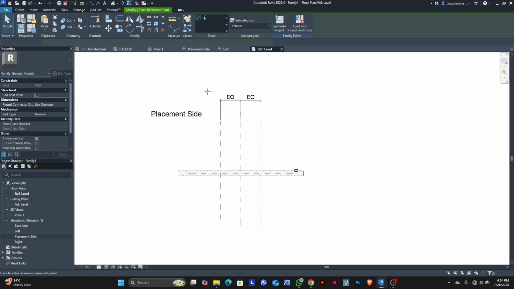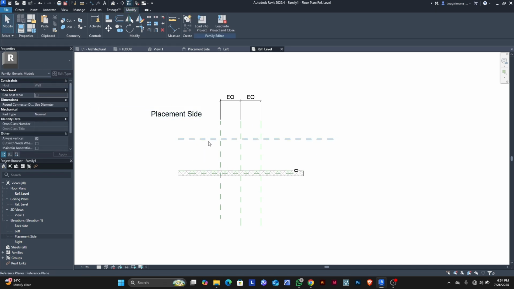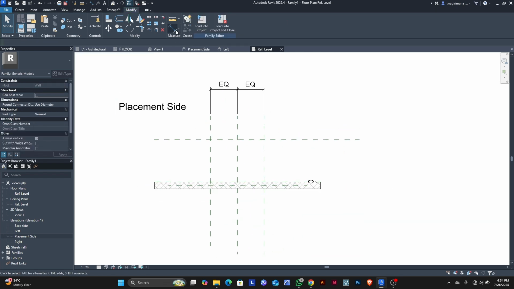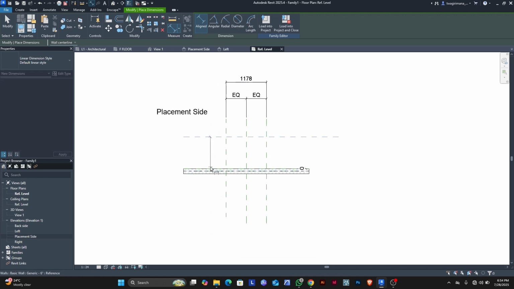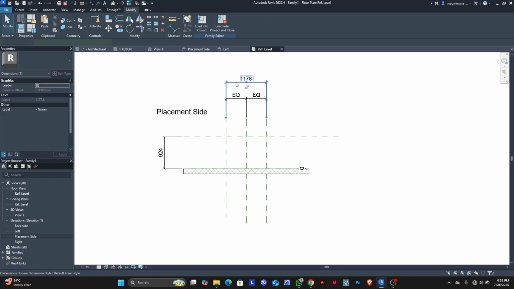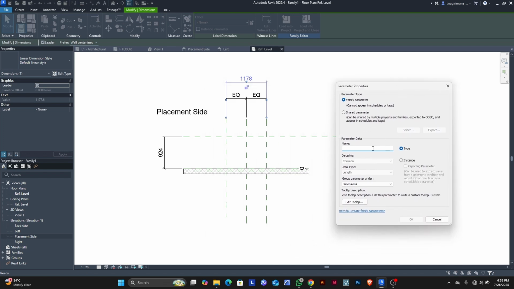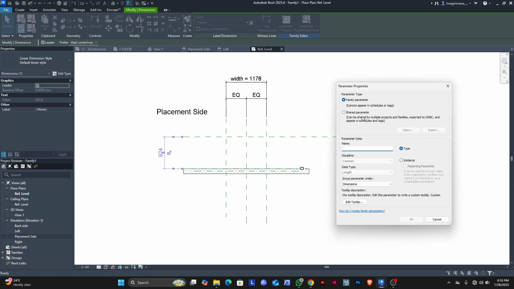So we have to create a new reference plane. Then add dimensions. So this one and this one. Then add parameters. So let's call this the width, or W upper cabinet, or width, let's say width is enough. Then this one, let's call it depth.